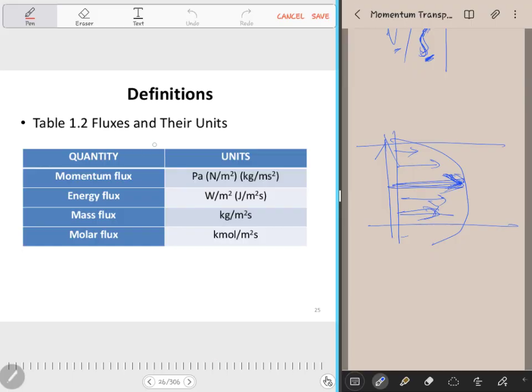Okay, so you see these are fluxes and their units. As I was saying, it is not always that we have something like speed, which is distance per time, or meters per second, right? So you see these are other ones. Momentum, right? Energy. So you see joules.